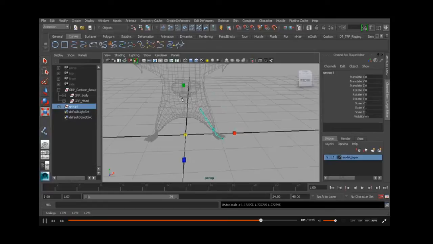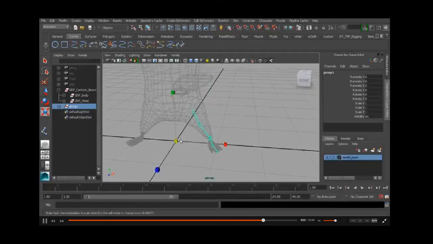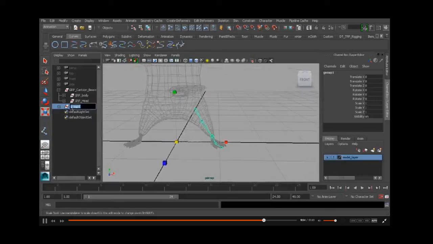Alright, so we'll take a look at that as we progress. But as of right now, this is a good thing to make sure that your group pivot is right there at the origin. Now, let's go ahead and rename this group. We're going to name it skeleton because this is going to hold all of our joints. So it's going to be skeleton 01. Now, we don't want to necessarily scale this. We're going to scale a global node, but this is going to help make sure that the entire rig scales just fine. So eventually we'll want this skeleton group a part of our global node.